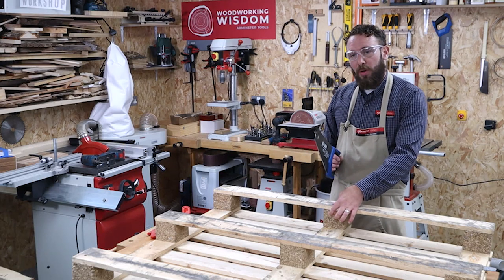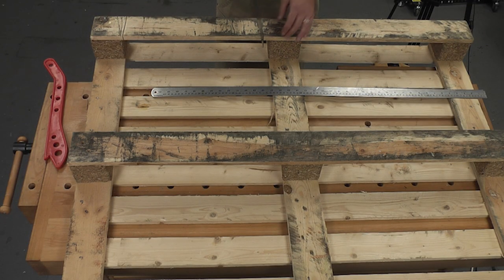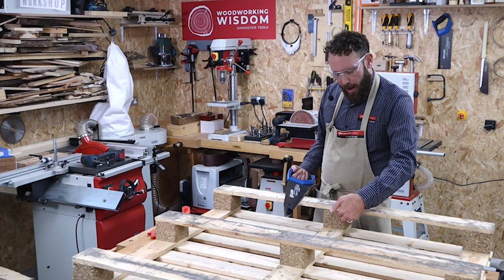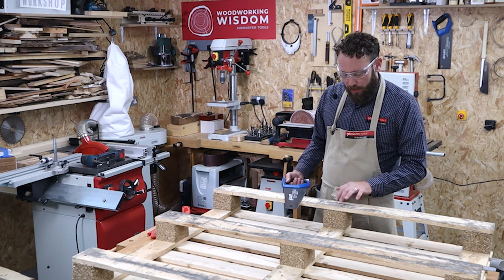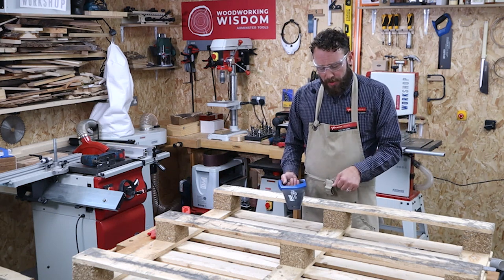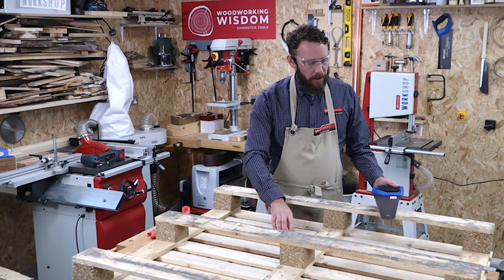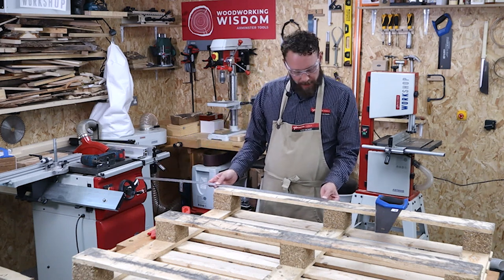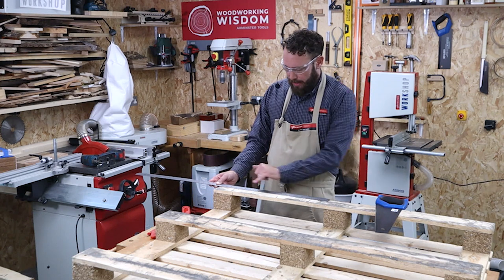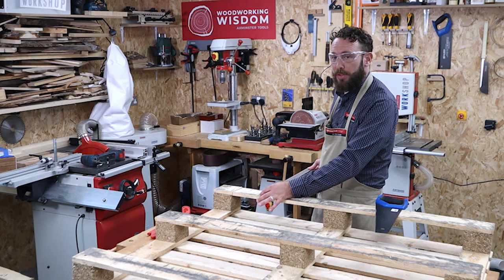You'll notice it's got these blocks in between. That's just to lift it off the ground a bit. Now, you could get your crowbar or wrecking bar in here and pull that up. It'll pop those little nails through. But I'm just going to use these little sections in between. So what have we got here? I think they're about 45 centimeters, 450 mil spacing between these. And these are 90 mil, or 9 centimeters, across.